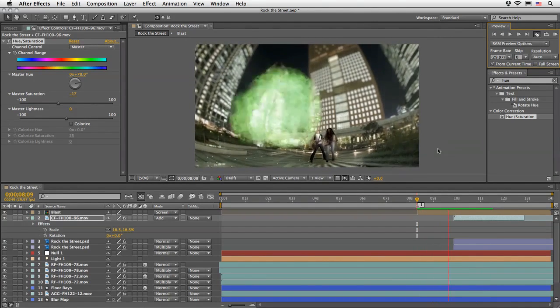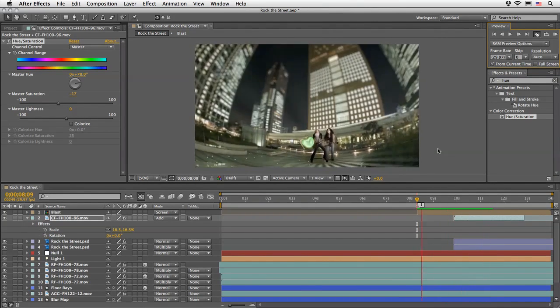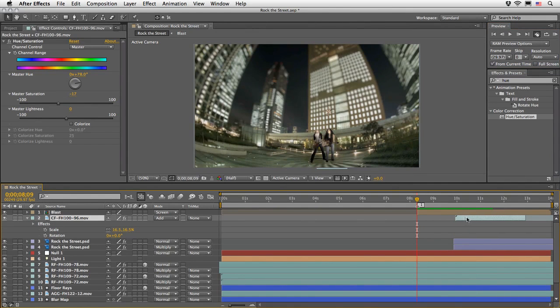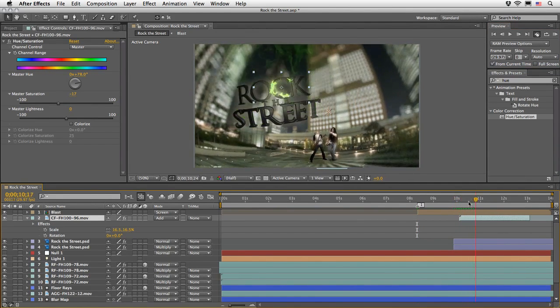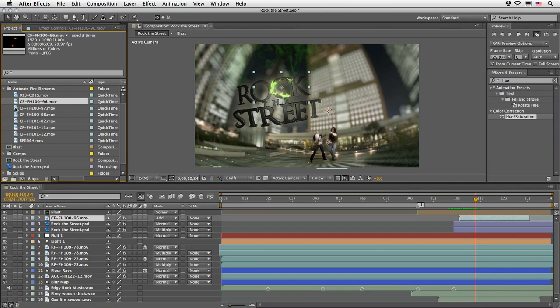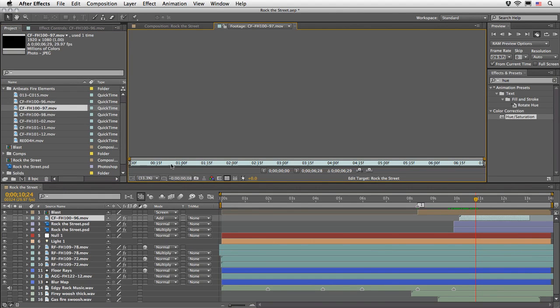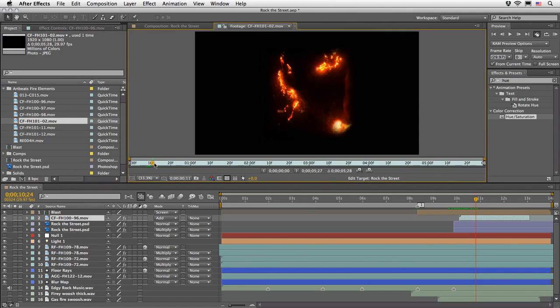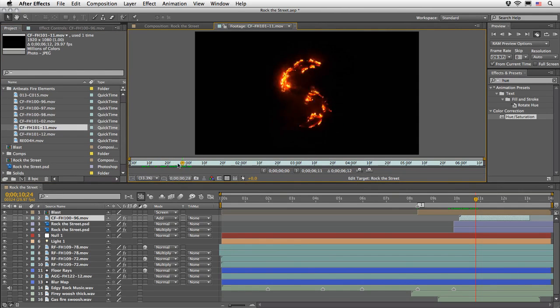And I think it's really going to be very, very impressive. It starts to look very promising. Maybe we need to nudge this C a little bit to the left, so we'll get the fire and then it starts burning. Now from this point onward, I have a few more of these letters. Double click here, and we can see that we've got the E, and this is the K, and you get the drift, you get the deal. And this is the S.